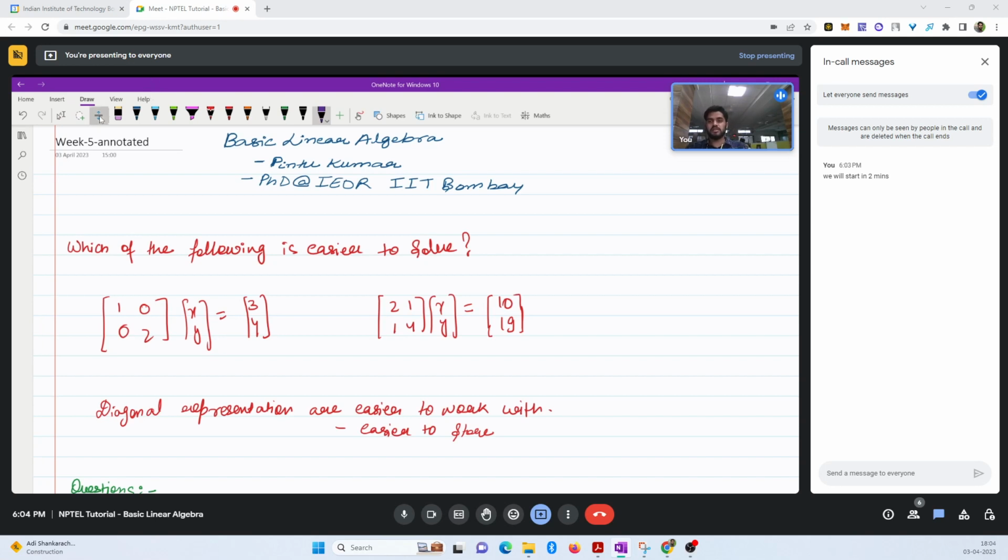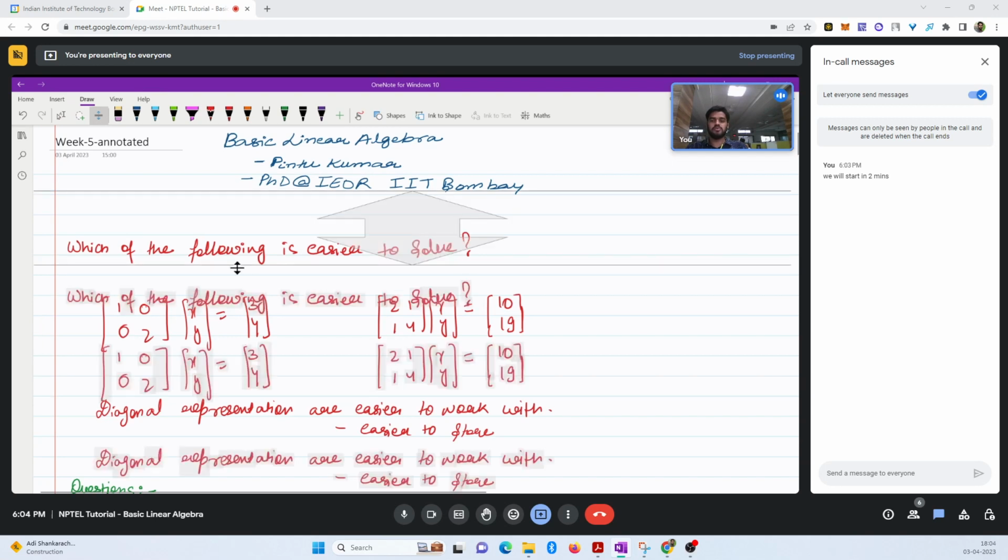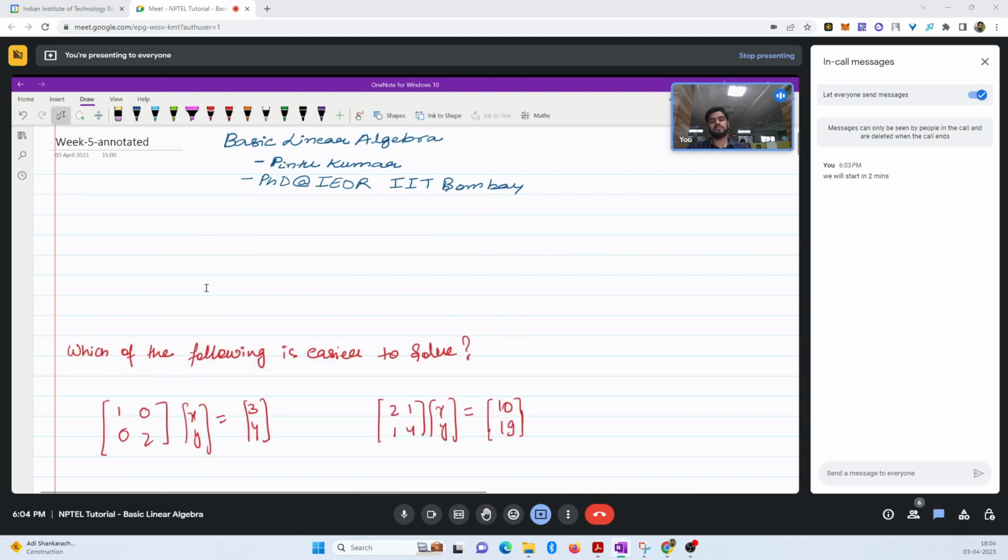Today I plan to cover eigenvalues and eigenvectors, and how we check whether a matrix is diagonalizable or not. And if it is diagonalizable, what beautiful properties come along with it. We'll have a look at these aspects and solve questions along these lines.